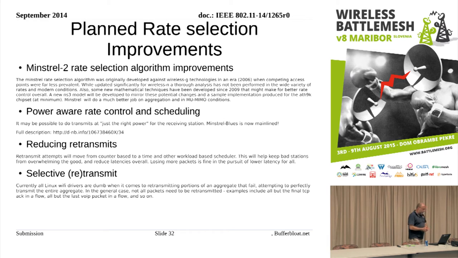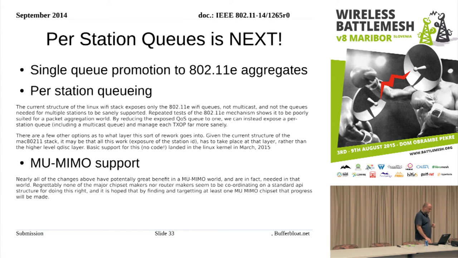In the case of the ATH9K and almost all the other drivers, we have fixed counters for retransmits. You have 10 stations, you have one that's misbehaving. We're going to say, oh, we're going to try transmitting to you 10 times, darn, and starve all the other ones. Where it would make sense to say, I have 10 stations waiting, so I'm going to give up on that bad station a lot sooner than that. So allocating time-based scheduling across all your stations, airtime fairness, is a goal as well. And then there's things like selective retransmit. The big thing, now that we have Minstrel Blues in the mainline and we have Minstrel Variance under test, is to add per-station queuing.